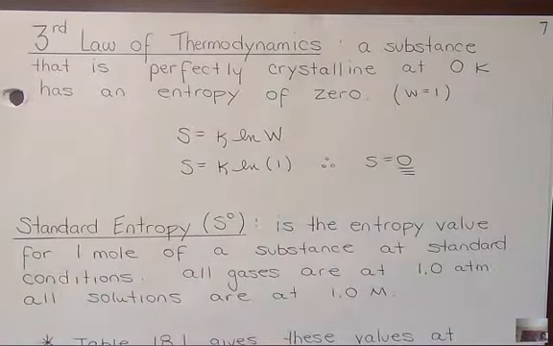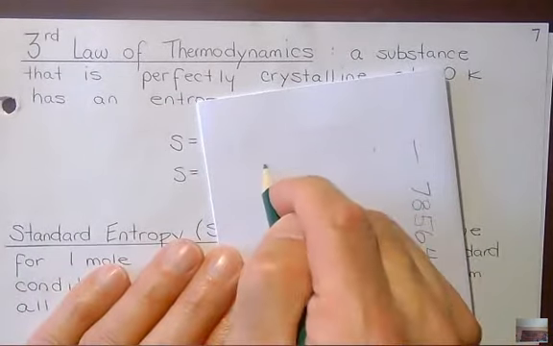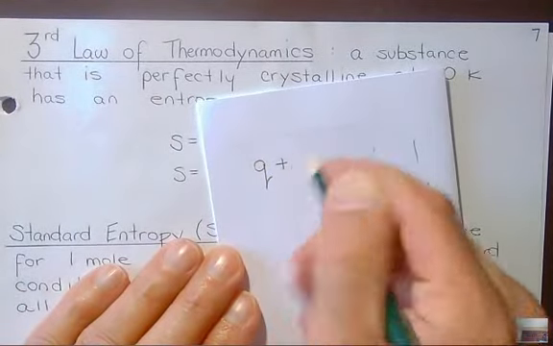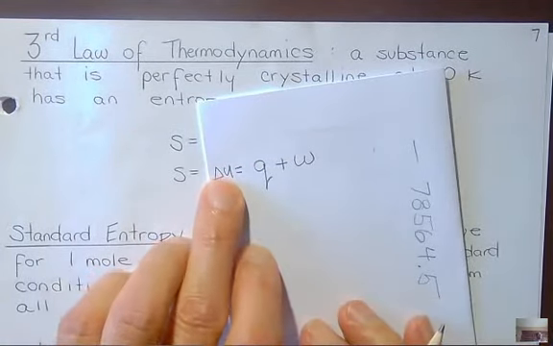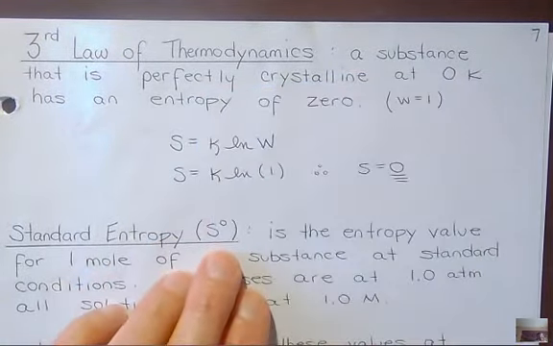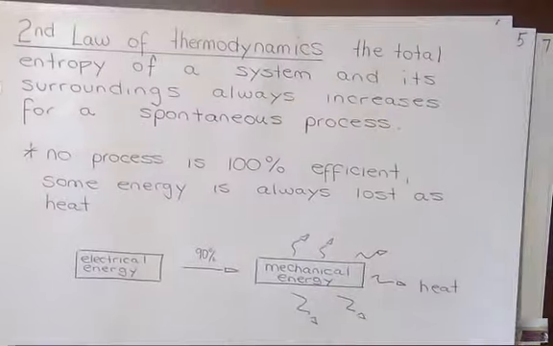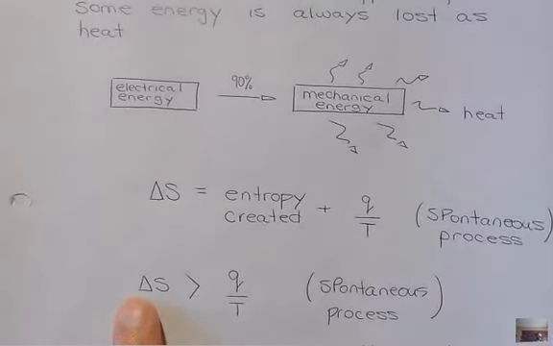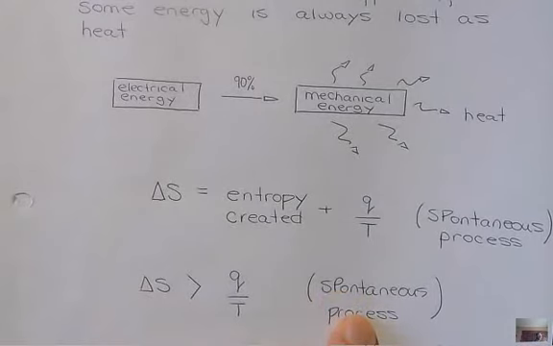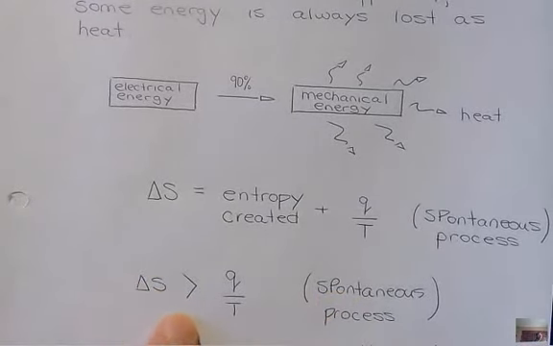First law of thermodynamics, all the way back in the beginning of the chapter, was very straightforward, right? What was it? It was Q plus W, right? So delta U is equal to Q plus W. That's the first law of thermodynamics. The second law was just one we just started with right now. And that is delta S in any spontaneous process has to be greater than Q over T, where T is in Kelvin.